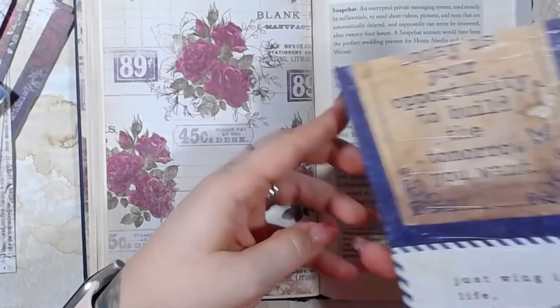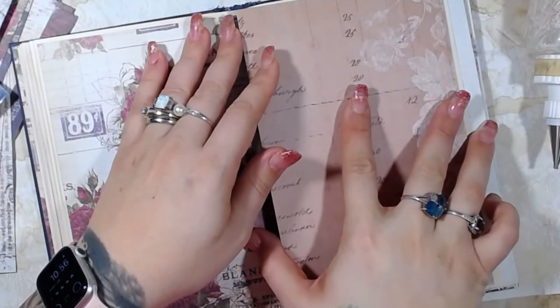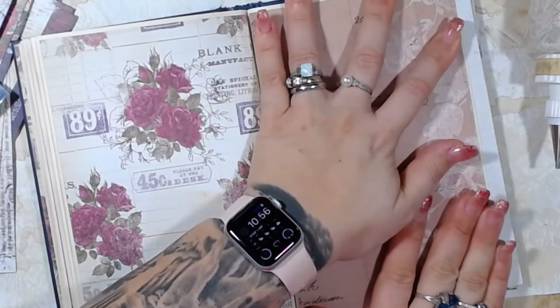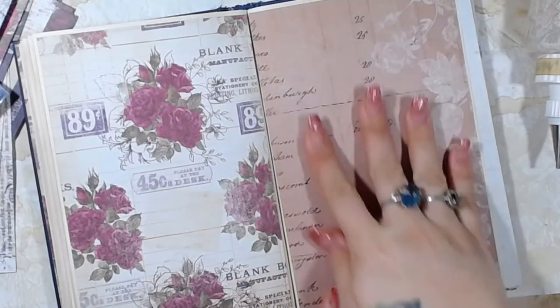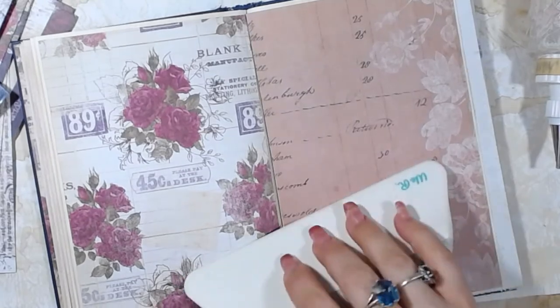Okay, so I'm just going around the edge, and I am using Fabri-Tac because I don't want the glue to change the texture of the paper. I don't want it to warp the paper. So I am using Fabri-Tac. It is not a water-based glue. Fabri-Tac is an acetone-based glue.